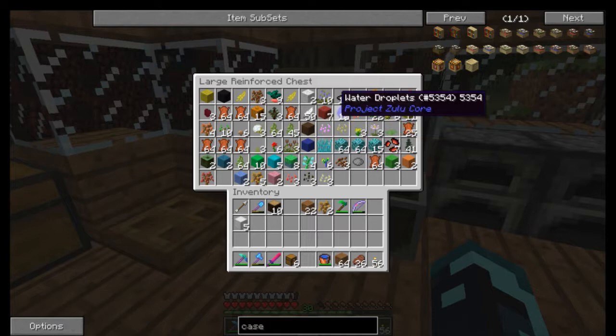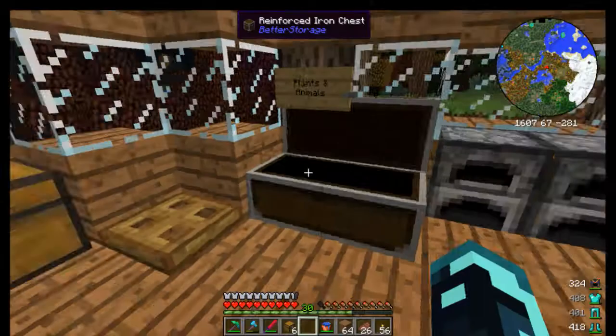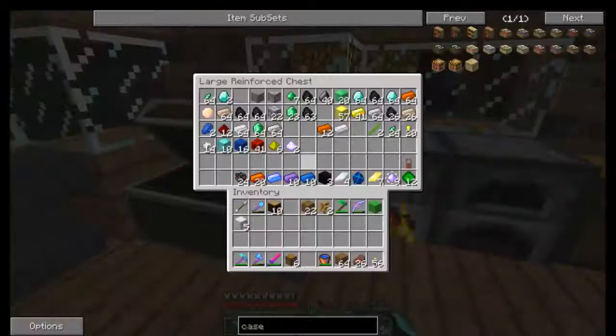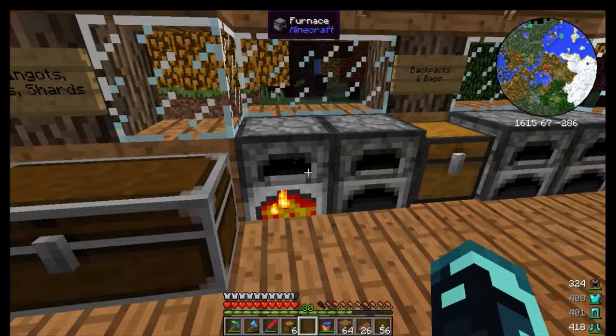What do we have the largest quantity of? It could be the lime wool. No, it's definitely the... whoa, wait. We want the red wool, I think, for the thief's armor. Okay, lime wool it is. Bang. All right. So the glass is done, and to use up the coal, I'm going to put some salt ore there.